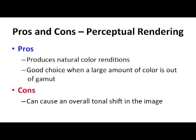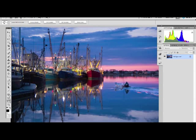However, just having a couple of pixels out of gamut can cause an overall tonal shift in the image. And we're going to see this when we actually go in softproof. In fact, let's go into Photoshop and take a look at that. So here's one of my images that has always caused me trouble on certain types of papers. So let's take a look at the softproofing process.